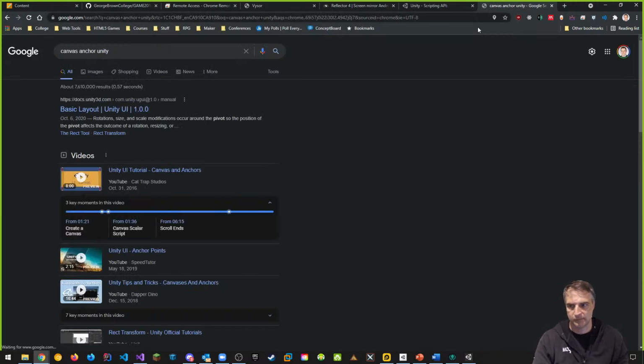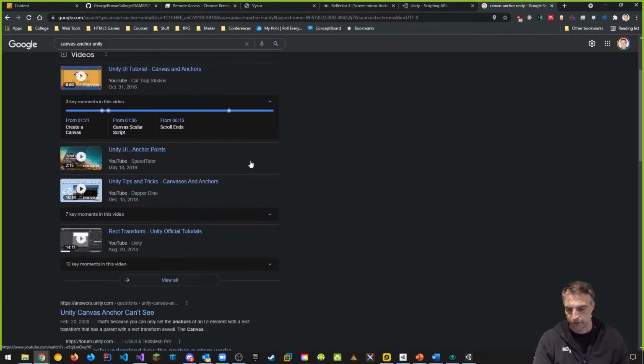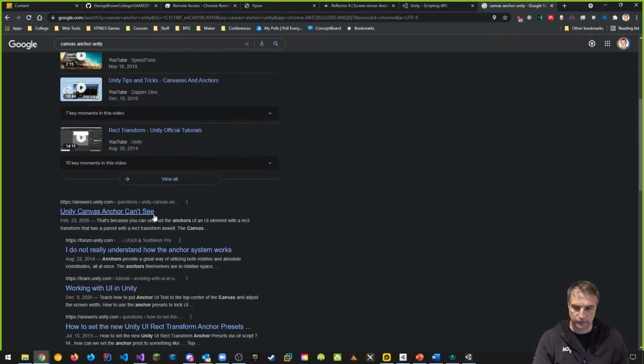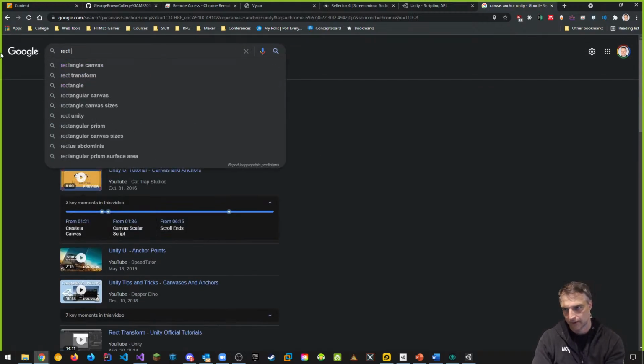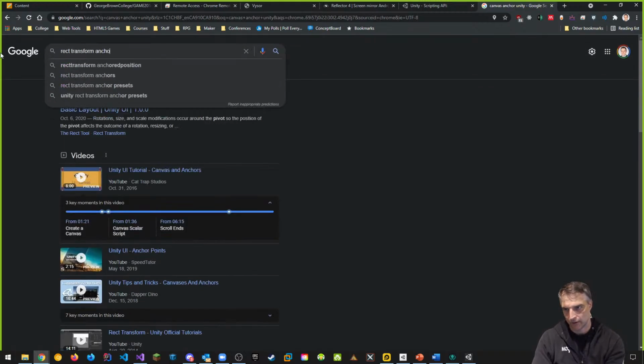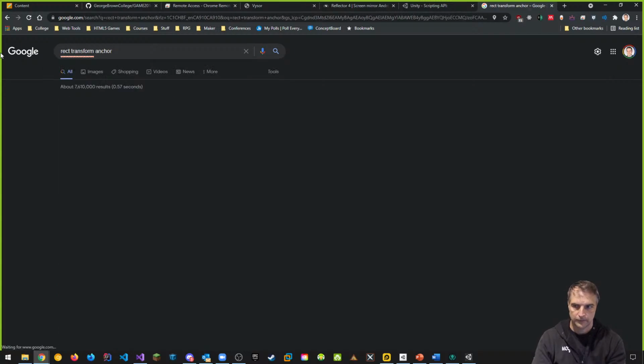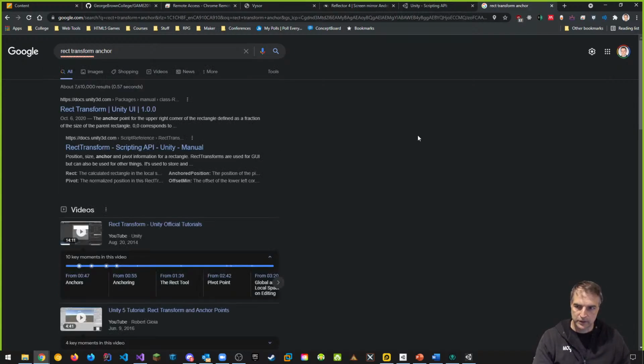Is there something that's going to come up there? Basic layout, it says 101 for Unity. Maybe there's another. The rect transform is what we really want, the rect transform anchor. So let's search for that instead. Rect transform anchor.